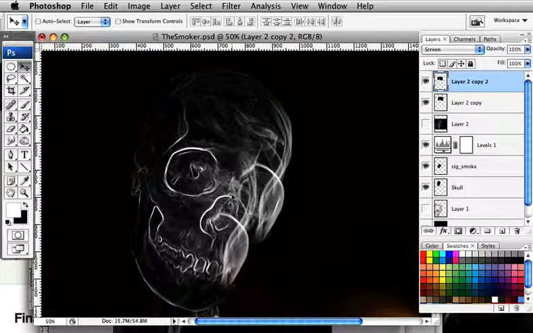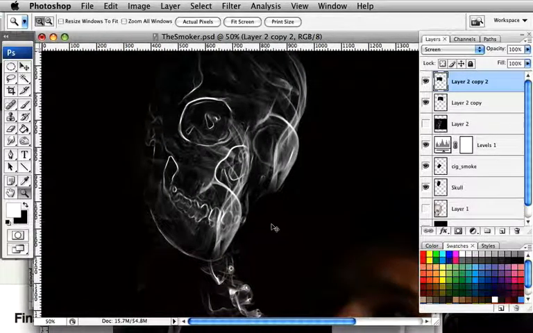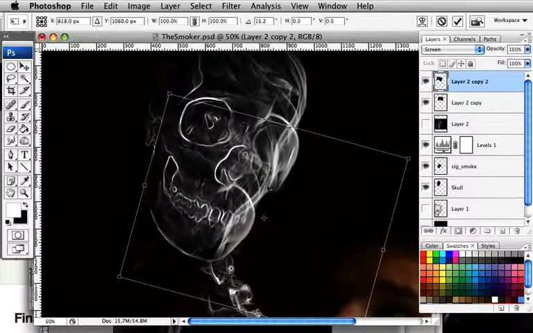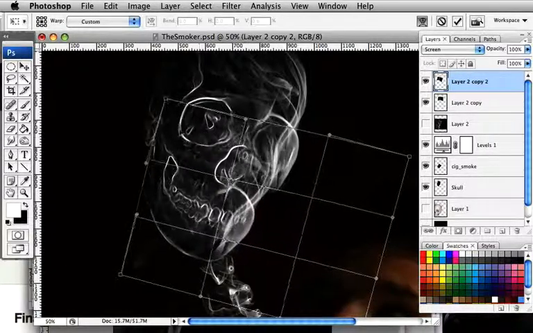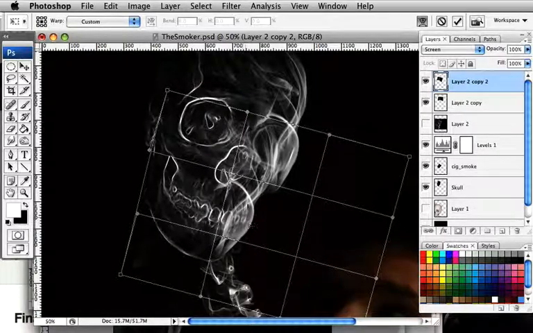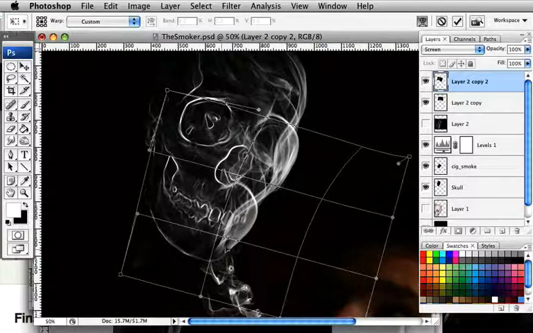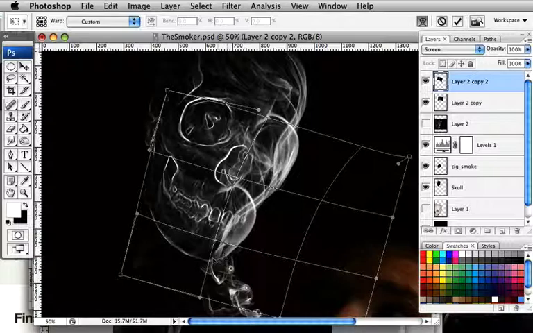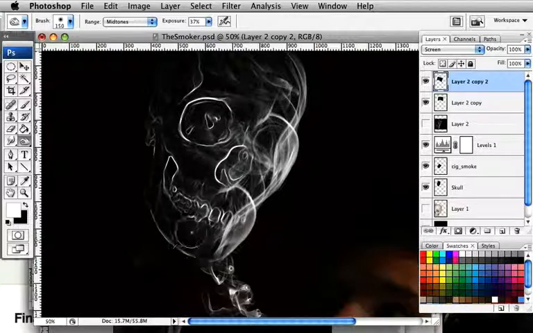V on the keyboard, Command J is going to duplicate it, V, Shift, and just nudge it down. And now we're coming down to our chin. Rotate it a bit. Okay, right click, warp. Going to bring that jawline just up like so. We're looking here. There we go. Down just a bit. Hit enter. Again, make sure you hit O on the keyboard for your midtones, and we're just going to get rid of, again, any hard edges. Like so.